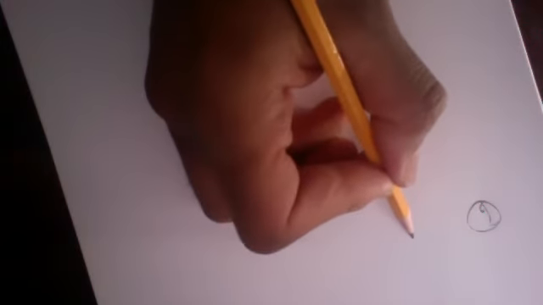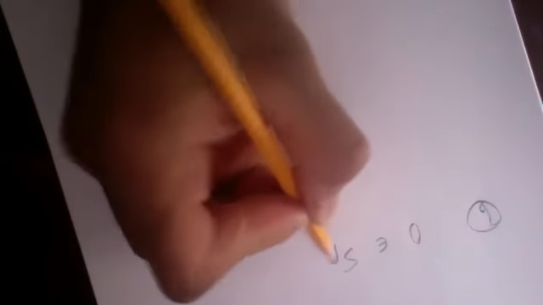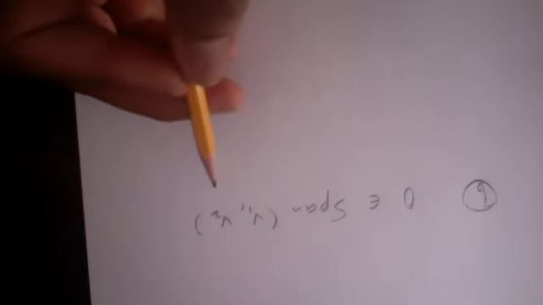Okay, so the second question that is asked is you want to show that this is a vector subspace. And if you're going to show it's a vector subspace, you want to check three things. So 0 must belong to the span of V1, V2. That has to be the case.